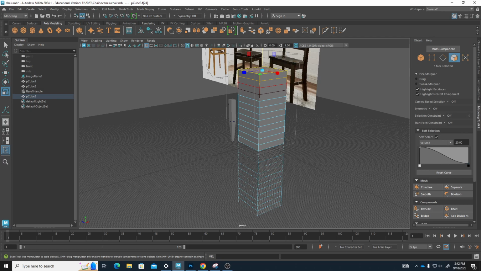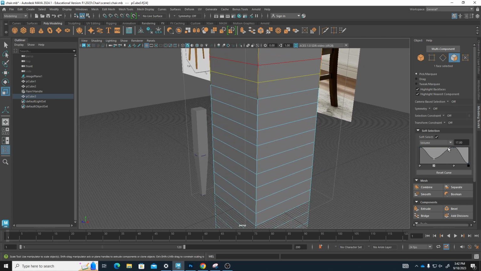Go down to your modeling toolkit on the far right of the menu. Open the drop down menu that says soft select. You also have this happy little check mark here if you want to turn it on and off. You have a happy little number here. You can increase that number to make your soft select bigger. You can decrease the number to make your soft select smaller. You can play around with this curve so that your soft select does different things when you move the objects.